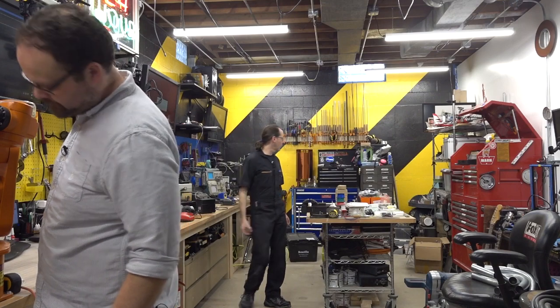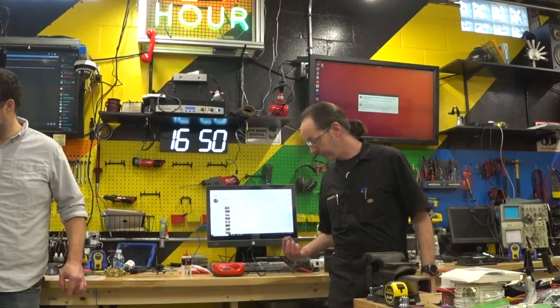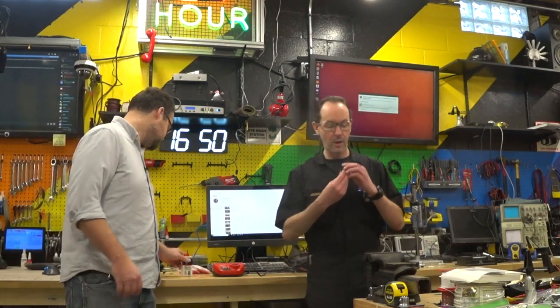What kind of low budget bullshit Mickey Mouse operation are we running here? All right, shop towel right there. There you go. That's great.